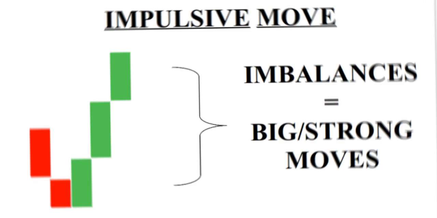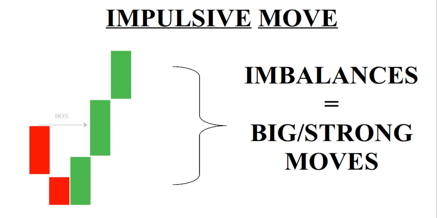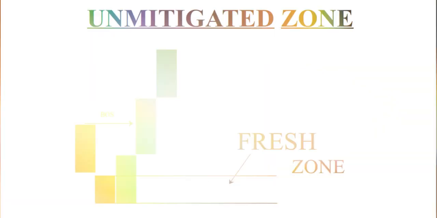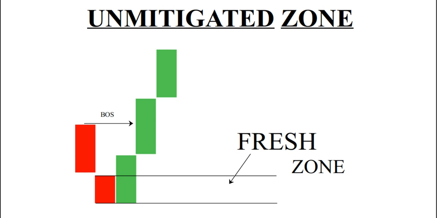2. Impulsive moves. The order block must break the structure with some good, strong impulsive moves. We do not want to see a weak break of structure, because price wouldn't leave some kind of imbalance, and y'all know that it is this imbalance that moves the price. 3. The order block must not be mitigated. This means that the order block must be fresh. These are the 3 criteria I consider when marking out an order block, and I will give you guys the steps on how I select an order block and choose when to trade.